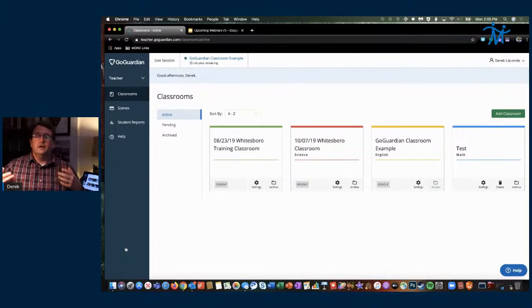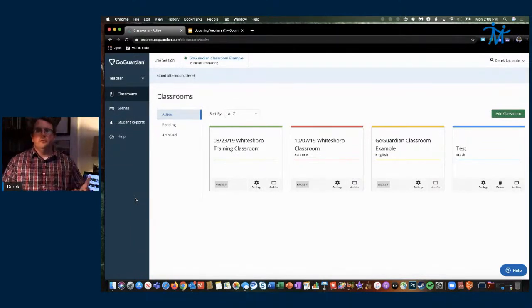So it looks very Google Classroom-esque as far as the content. And if I want to add students to my classroom, one of the great things about GoGuardian is that it allows us to monitor what our students are doing on their Chromebooks at home. So we can see if they're on task or not, what content they're looking at, and you get a bird's eye view of what's going on while they're in either an in-person session or a live session with you.